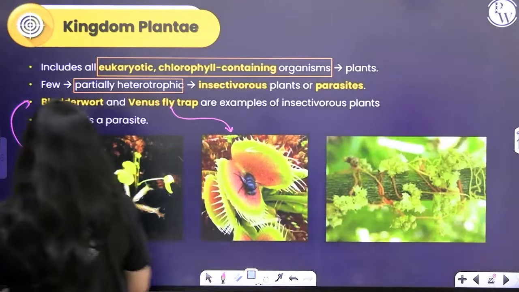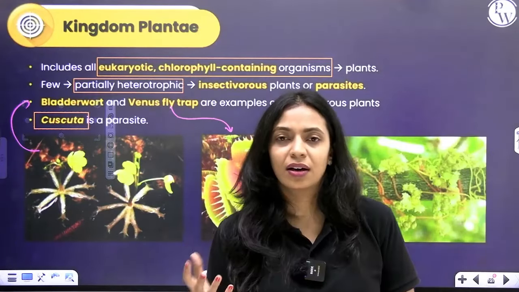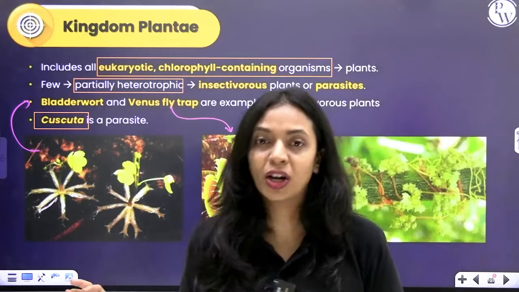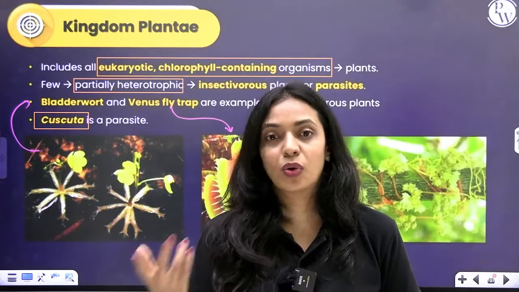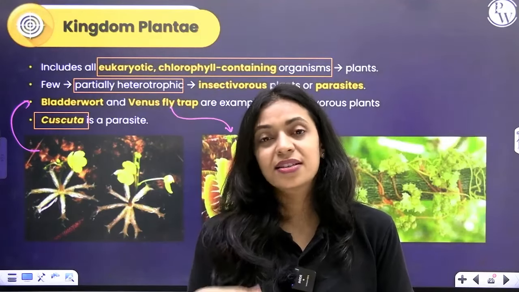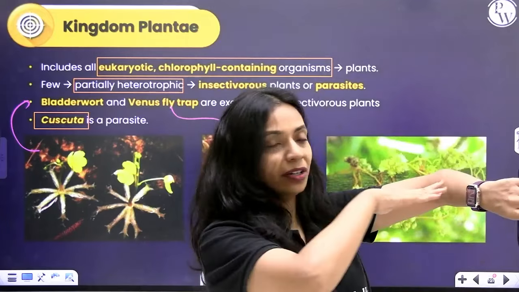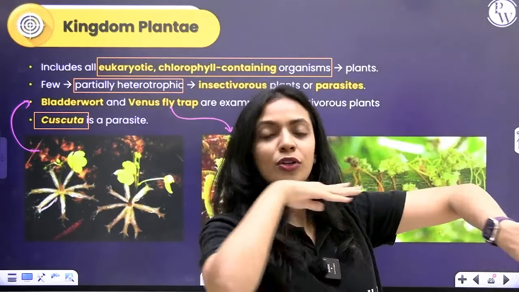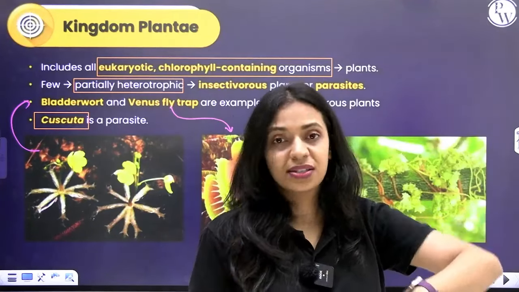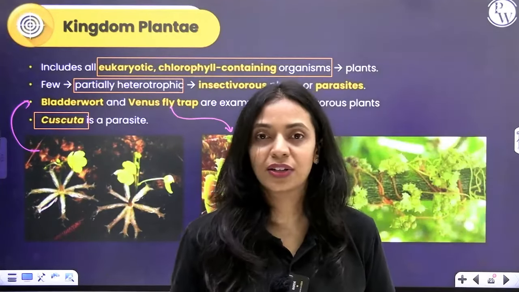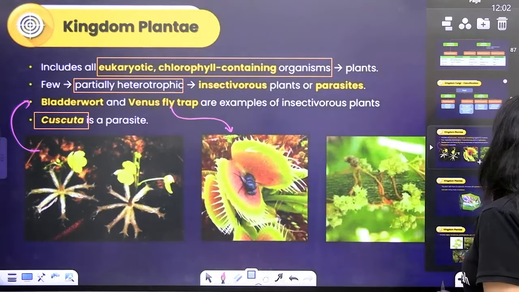Very few species of parasites you can also see. Cuscuta is an example. Cuscuta is non-green. It is not green in color. It's not capable of photosynthesis. It will depend on host plants like hedge plants. What it does is it will produce specialized roots, parasitic roots called haustoria, and it will penetrate into the host plant to the phloem, so it can directly derive nourishment from the host tissue itself. It will directly penetrate the vascular tissues and obtain nourishment from it. So, such parasites you can also see in plants, but it's very rare.